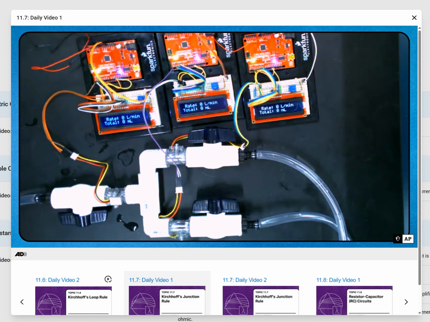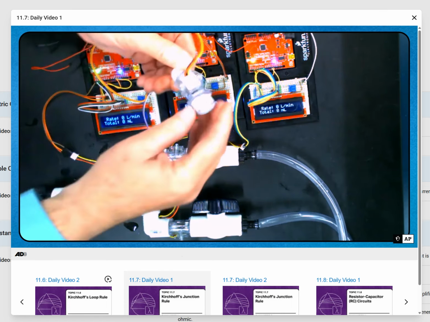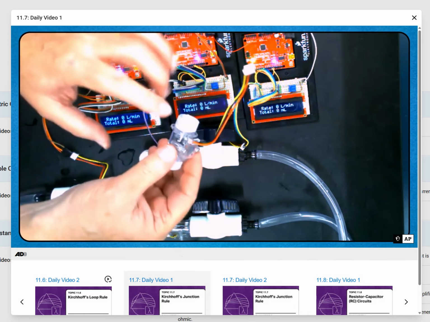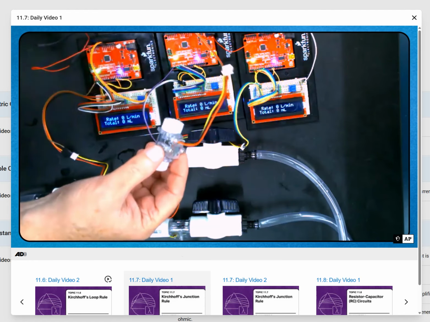I'm a gardener. I have some property, and I always plant a big garden, and I'm always too busy to keep track of watering. So a couple years ago, I automated the process. I have a gizmo like this, which I don't know if you can see the end of it, but it's got this little fan in there, and as water flows down this tube, my garden keeps track of how much I've watered it. It keeps track of how much rain has happened. It's a really cool deal.